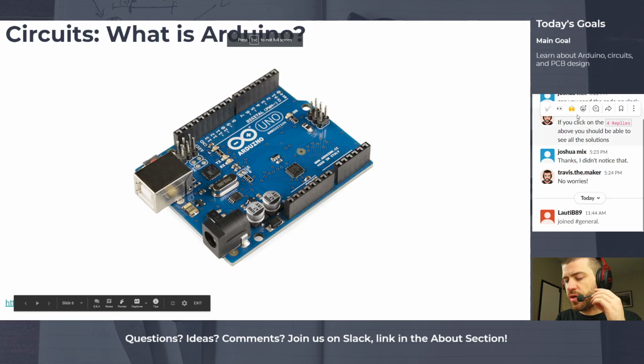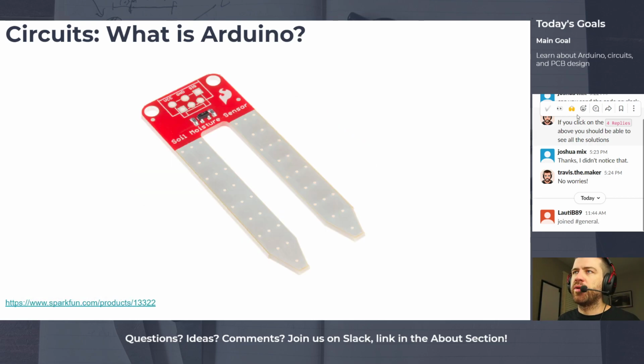All right, so that's kind of what an Arduino is. And then there are so many sensors. There are sensors for all kinds of things in the physical world that you'd want to sense: light, temperature, different kinds of gas, time of day, moisture, alcohol content. You can have outputs as well. So sensors are kind of the inputs. They give you information in your system. And then you can have outputs, so you can have lights, and you can have motors, and screens, and just tons of different things. And you can connect them all up to the Arduino. And there are tutorials for everything, which is why it's so awesome.